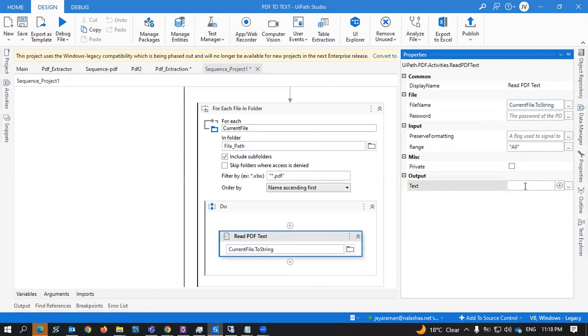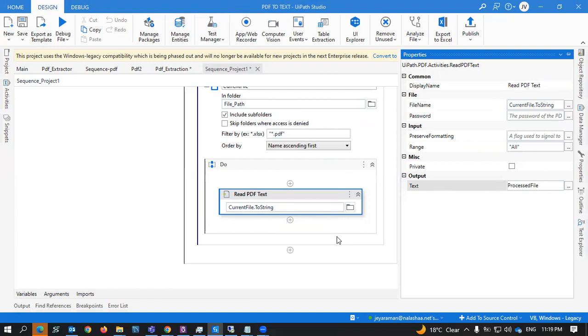Can you just tell me, when I started the class, I told you the shortcut for creating a variable. What is the shortcut? Control K. Very good. So Control K, I want to give the first file name. So what should my file name be? Anything that comes into your mind, you can tell me. Yes, process file. So processed file is a string type.